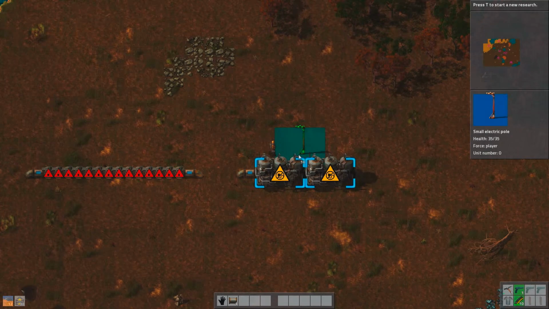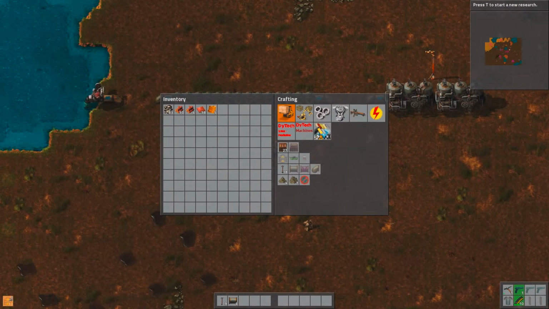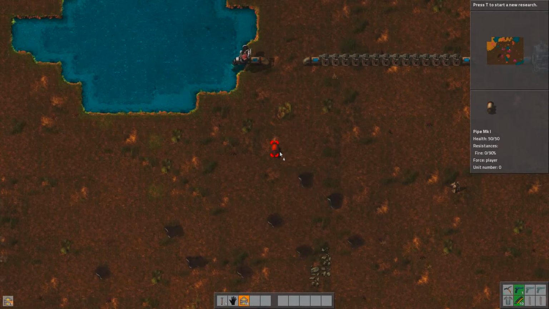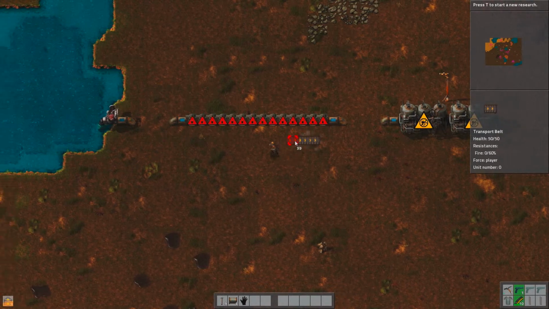Come on, let me up there. We'll put them there. Now, it's not showing anything as powering it. What I was actually getting at there is the fact that it's not showing anything as powering it because there's nothing to draw on. So let's do this. Let's put these belts in place.